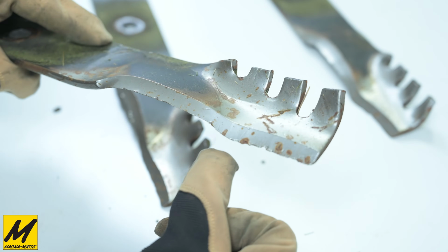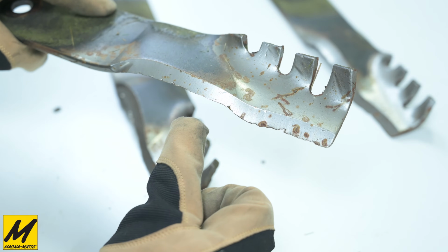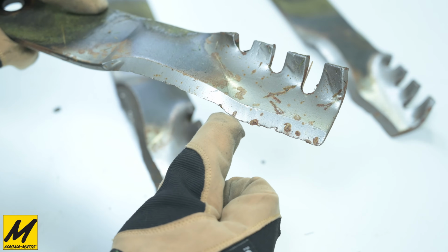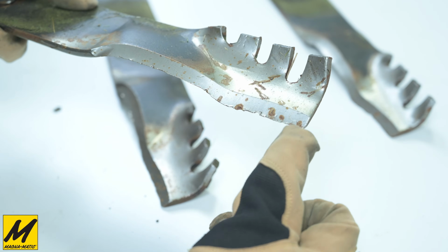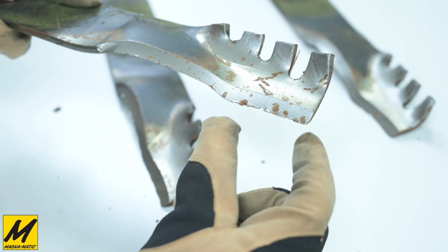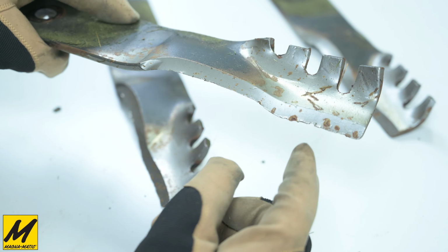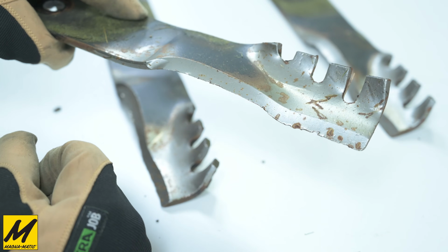One of the things we'll be doing with these blades is I'll be showing you with the MAG-8200 belt grinder how we're going to kind of face grind all of these nicks out. We're then going to do the first 2 inches of the blade with the belt grinder and the flat table, and then we'll switch over to the 1/2 inch wheel and we'll clean up the curved portion as a secondary operation.